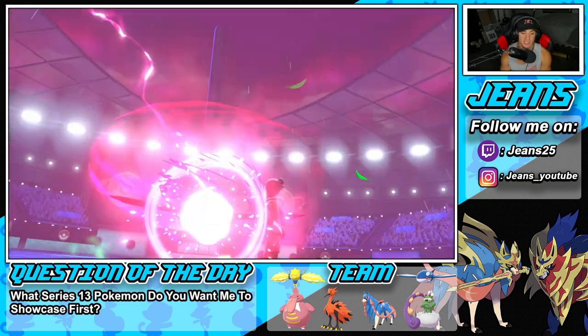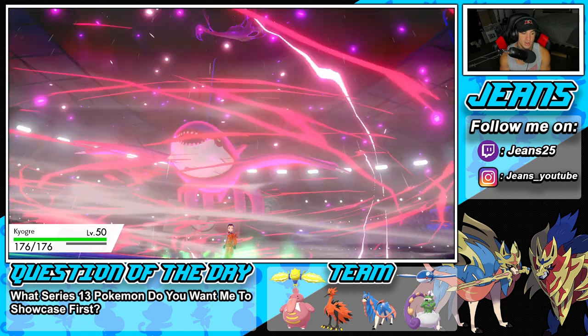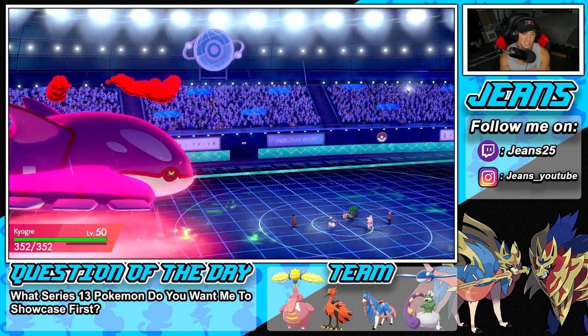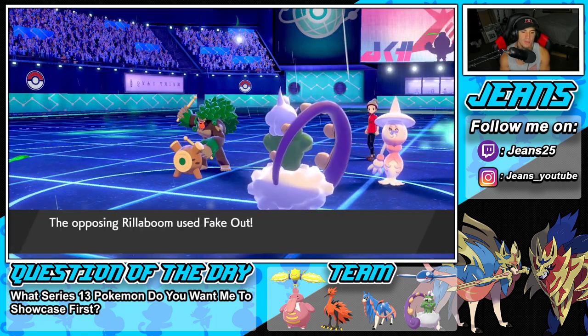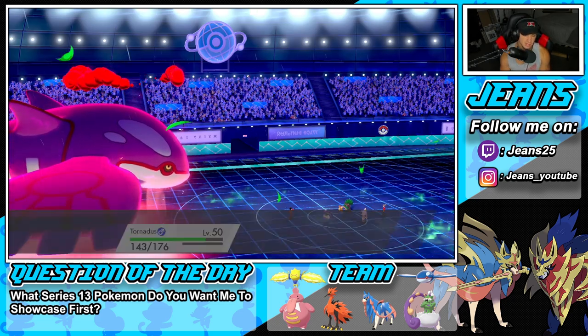He could be sitting there and be like, I have Focus Sash. Kyogre can't take me out. And I know that Tornadus isn't going to Dynamax. Which would be a smart play, but that takes a lot of thinking. Let's see what he does. Let's see what he ends up doing. He's going to end up going for a Fake Out. Oh my god, he did it. He did it. How dare him. He did it. That little biscuit.